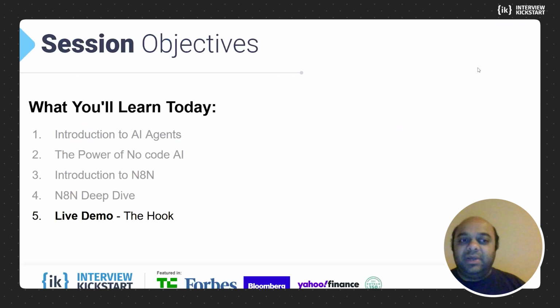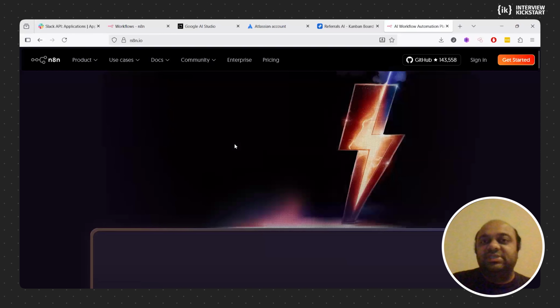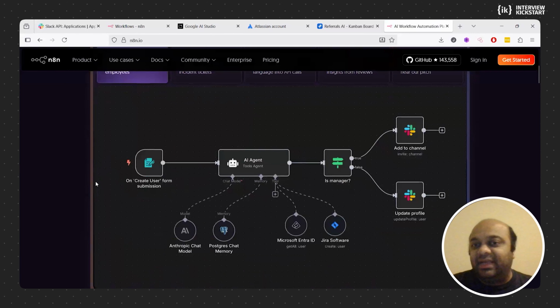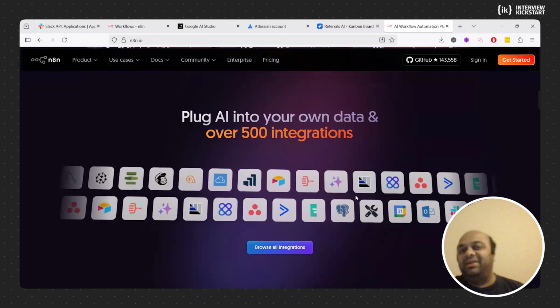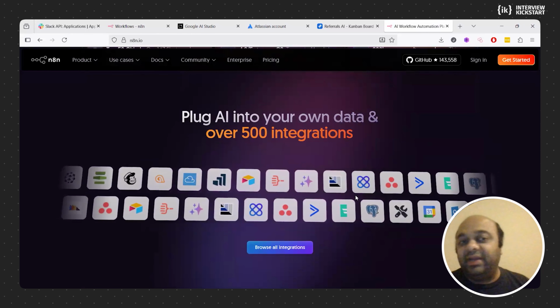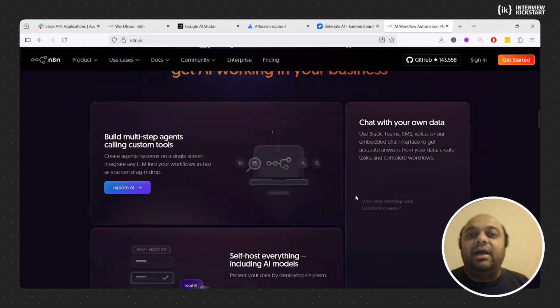So let's deep dive into the demo. I know you have been waiting to understand what is N8N, and we'll now see the different demos of N8N. When you log into N8N, this is where it is. As I said, it is a workflow designer platform where you create your workflows and it will go and do the things for you. It has a lot of integrations, over 500. It could be for data, or for different things like task tracking or messaging.